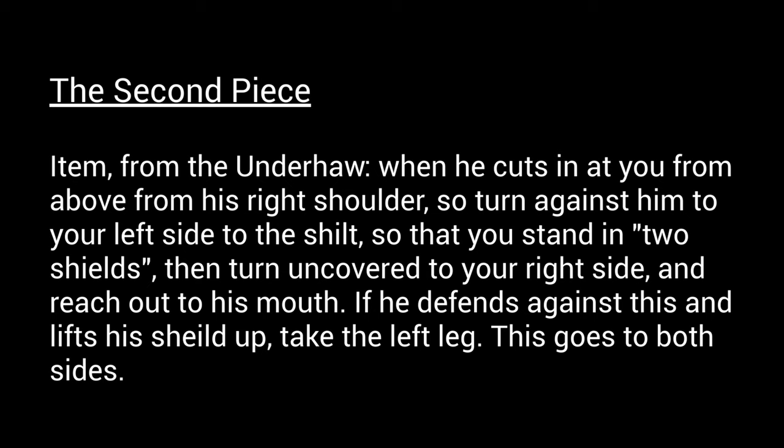The second piece, item, from the Underhaw. When he cuts in at you from above, from his right shoulder, turn against him to your left side to the schilt, so that way you stand in two shields. Then turn uncovered to your right side and reach out to his mouth. If he defends against this and lifts his shield up, take the left leg. This goes to both sides.